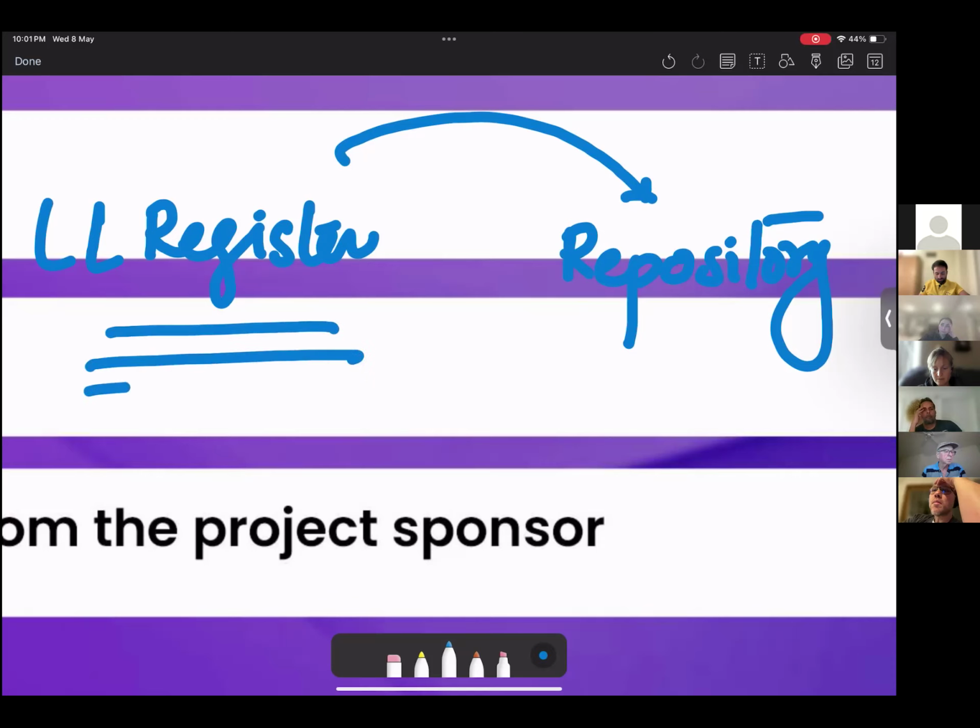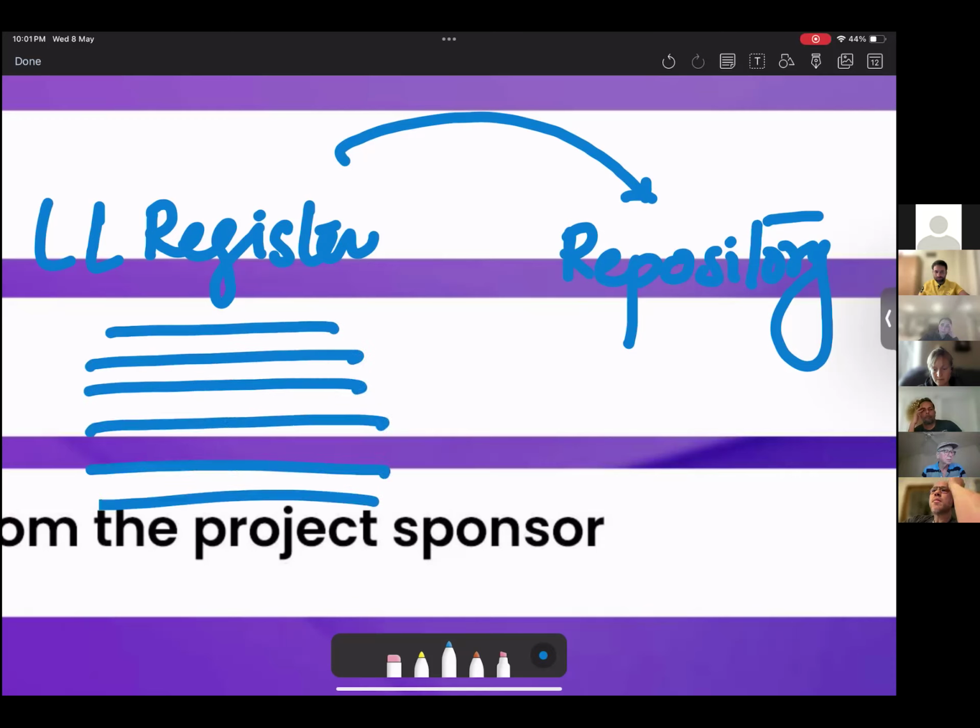We list down all the lessons learned for the current project. And then we move these lessons to a central data repository where all the lessons learned of previous projects are accessible. So this is not archiving.